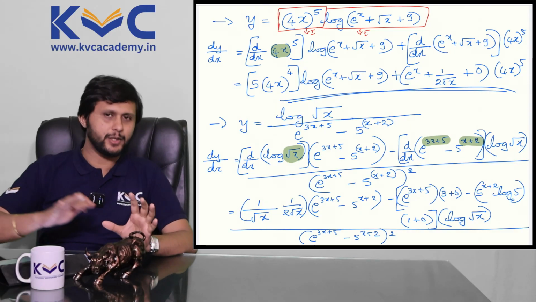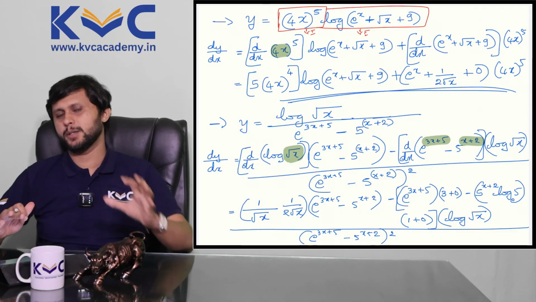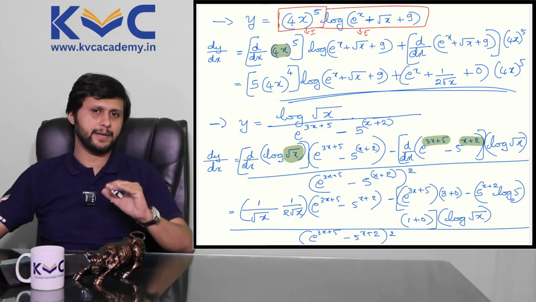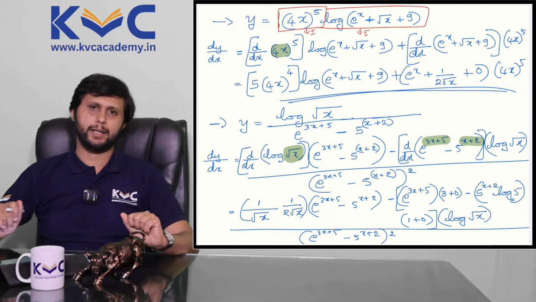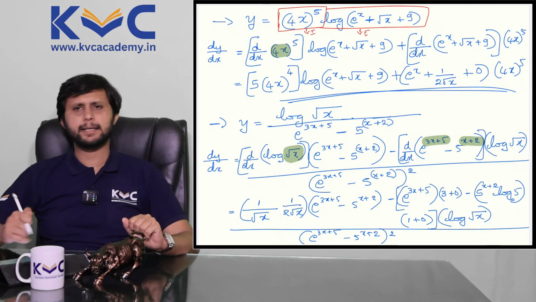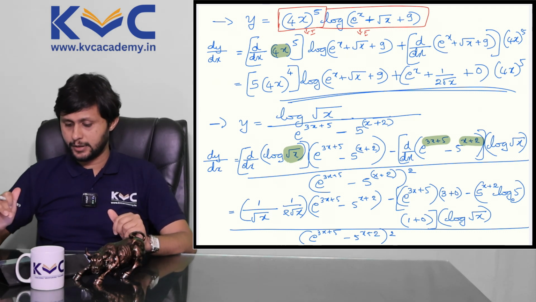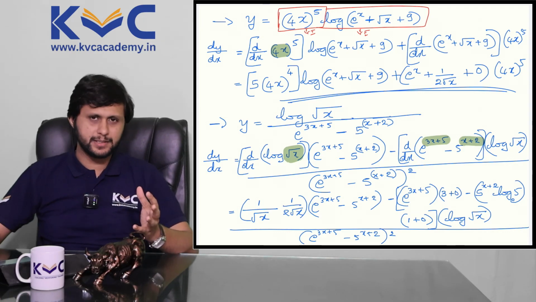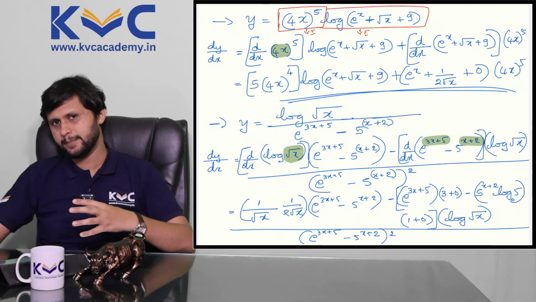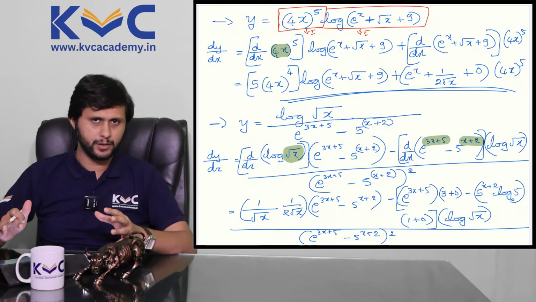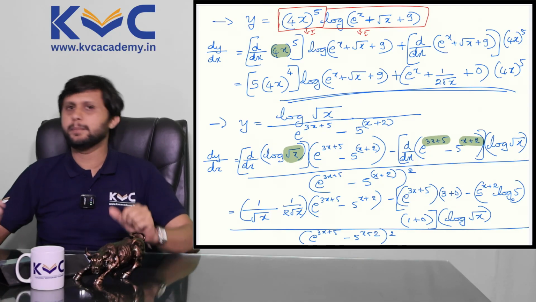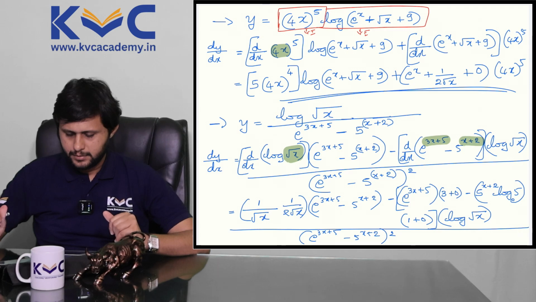Differentiate numerator, denominator as it is. Differentiate denominator, numerator as it is, divided by denominator square. More questions are there later in the exercise, so that should be enough for now. Okay. Now I will take some combined questions and then we'll see if we can solve them, not related to the topic. Then we will go to the main questions.